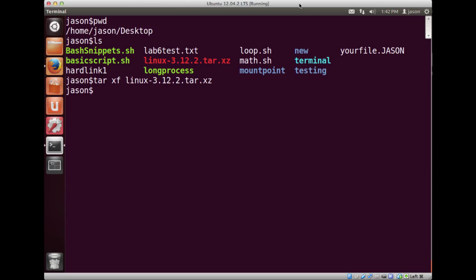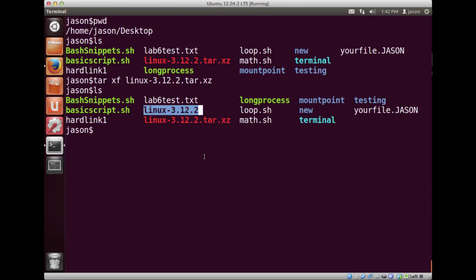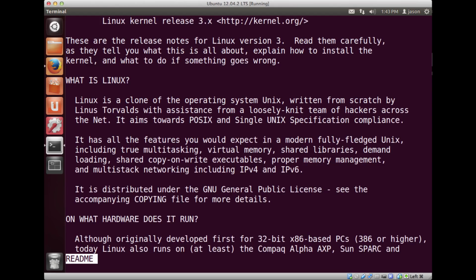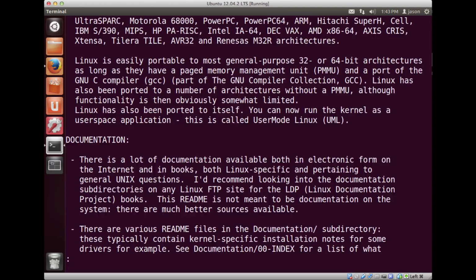When that's done, I've now got a folder, and in that folder is my uncompressed Linux sources, and I'm going to cd into that directory. Clear and ls. In this directory, you'll see a bunch of other directories and files that give you some information about how to navigate around this. The most important one being the README file, and it's important that you take a look at the README file so you can see information about how to build the kernel, who maintains it, and information about licenses and all other components.